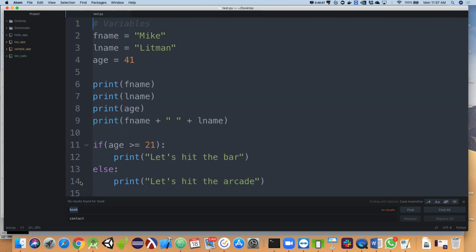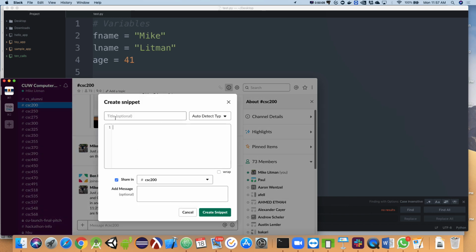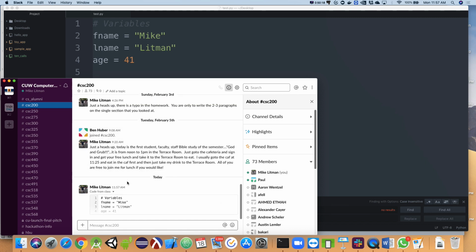For your homework, I'll give you another section in the book, but I also want you to hand type this into your Python interpreter and run it. I'm going to put it up on Slack, so you can get it from Slack. Get your fingers used to writing some of these things. So I'll go into Slack here, and I'll put it in CSC200. Call this one code from class. All right, so I'll put the assignment up.